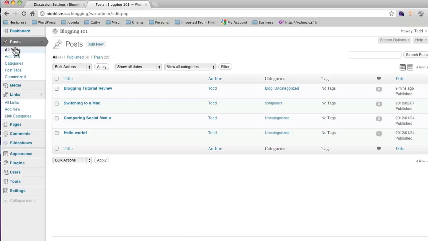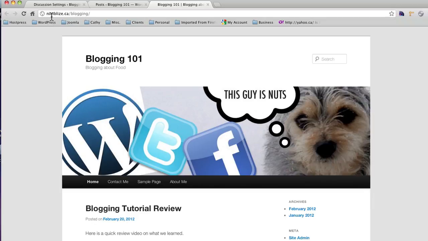Okay, so just remember to keep doing your posts. Eventually this will grow and you'll have a number of posts on your blog. And once you have about 10 of them, you can make it live to the world. Now, I also suggest once you're happy with that, you can actually go buy what's called a domain name and put that right over top of your nimbleize.ca. So you'll have your own name .com or .ca available there, and it makes it much more personalized. Okay, I hope you had fun, and we'll talk to you soon.